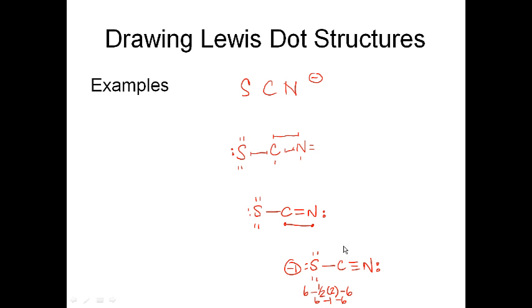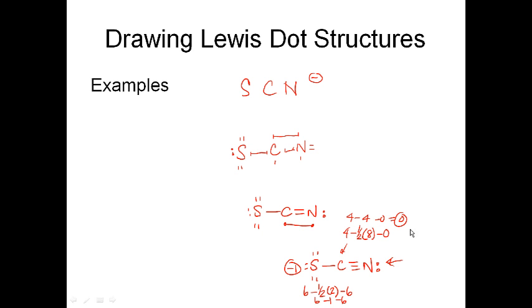How about the carbon? Well, in this case, carbon has 4 valence electrons in the neutral atom, minus 1/2 of 8 bonding electrons because it's got a triple bond and a single bond, and then it has no lone pairs, and so 4 minus 4 minus 0 equals 0 formal charge.